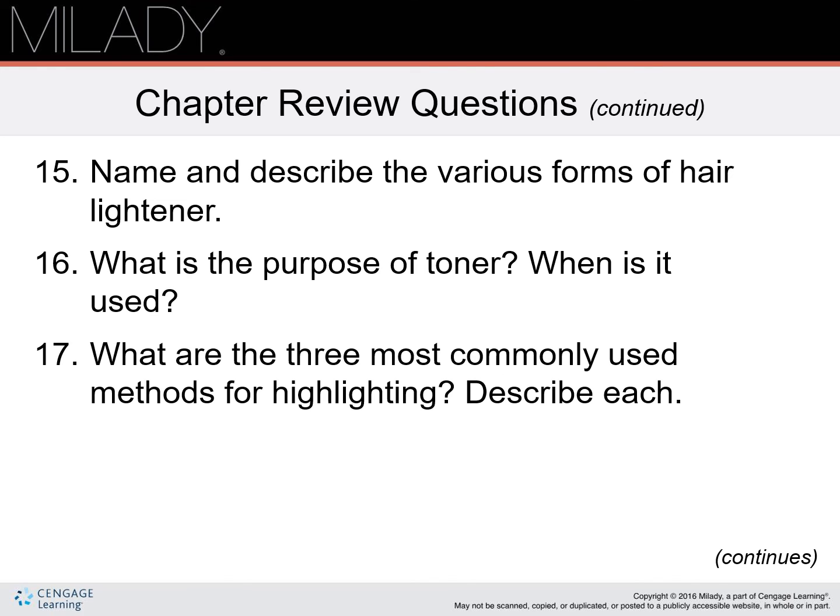As you go further in the program, we're going to do a little more of on-the-scalp lightener. We're going to do more teasy lights. I will give you head shapes, and you will be able to create your own or follow a foiling pattern as you progress through the programs. So the cap technique involves pulling clean, dry strands through a perforated cap with a thin plastic or metal hook and then lightening or toning those strands.